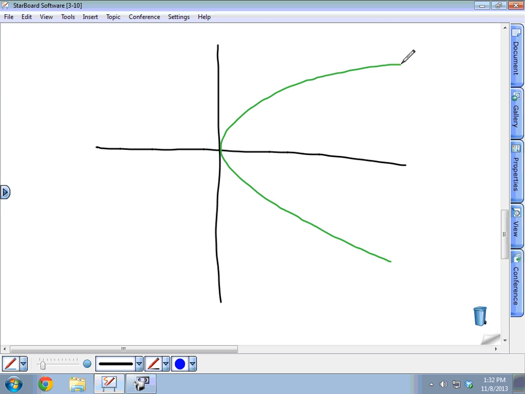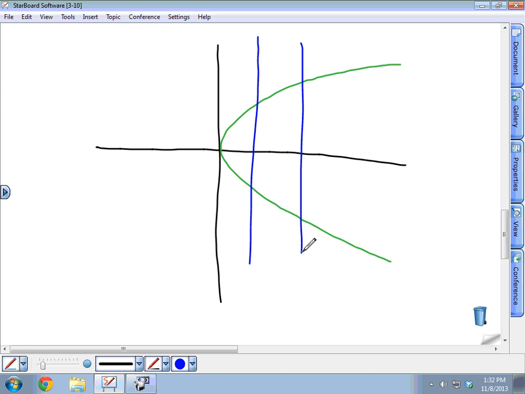If I had this graph, notice that if I draw a vertical line, I'm going to touch that graph in two places. Also, I have two x coordinates that are the same. This fails the vertical line test. This is not a function. So if the function is such that you can draw vertical lines and only intersect the graph in one place, you have a function.